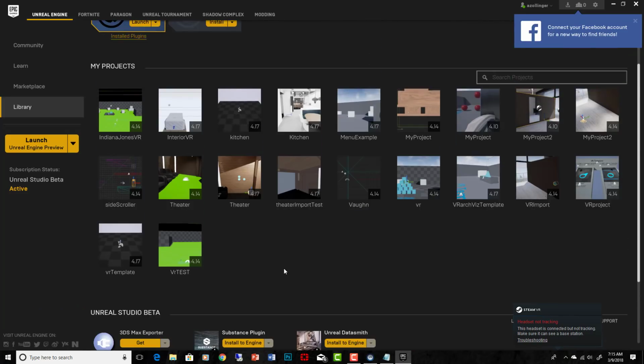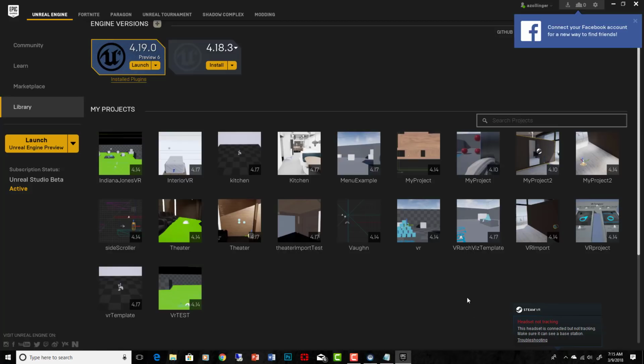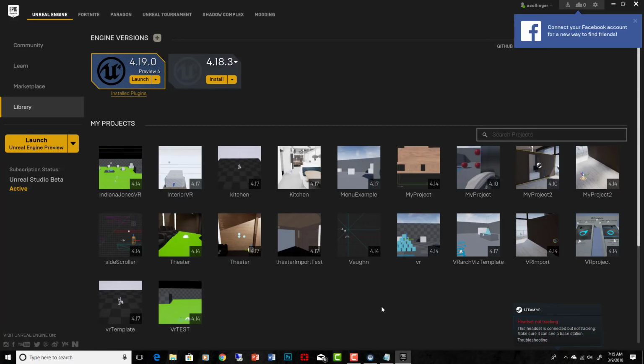There's all these learning tools for it now too. And by the way, as a note, this is open beta, so they say themselves it's not ready for production. It does have some bugs. I've been testing it out already, and it does have some bugs. There's things that make it crash. However, it's awesome. They recommend having 2 versions of the engine and keeping all your old projects in your other versions until 4.19 is a product release.